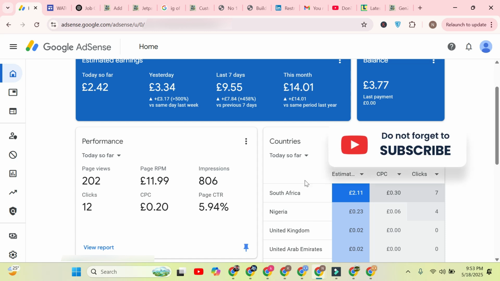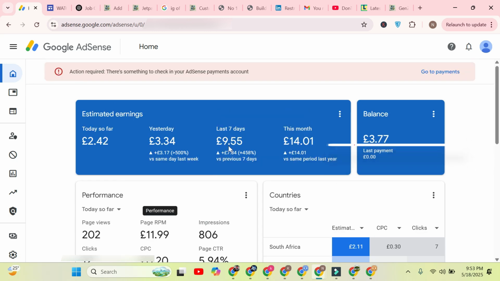And in total, we've made 14 plus 3. Then hopefully the target for this month is to get £60. I really doubt if we're going to hit that, but that's just the aim, that's the target for the month. Okay, so hopefully we hit that. Currently we're at £17 and 7 cents. So hopefully we get to 60 before the month runs out. Then we verify and cash out, then scale up. That's how you do blogging.